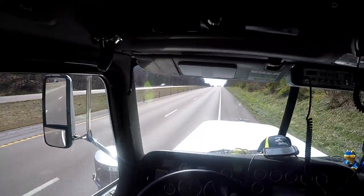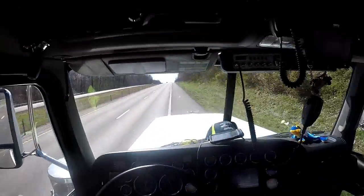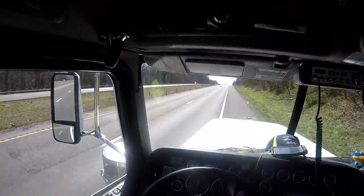Now, this thing itself weighs 72, and then you said you were, what, 54? Yeah. You do the math. Yeah. That's a lot climbing up this hill. Several pounds.